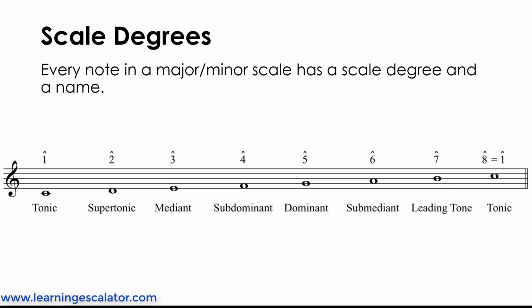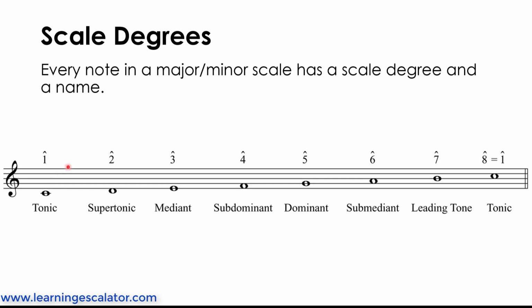Now scale degrees. Every note in a major and minor scale has a scale degree and a name. If you looked at the slides before, you would see me write the 1 with an incomplete triangle on the top, and 2, 3, 4, 5, 6, 7, and 8, which is also equal to 1, so usually you would write 1, not 8.